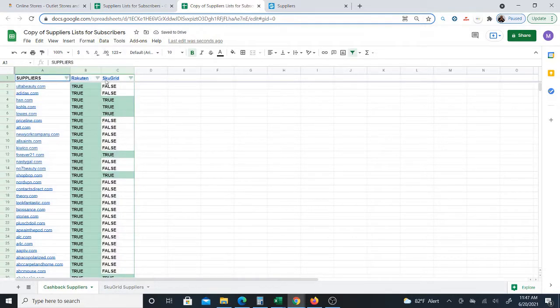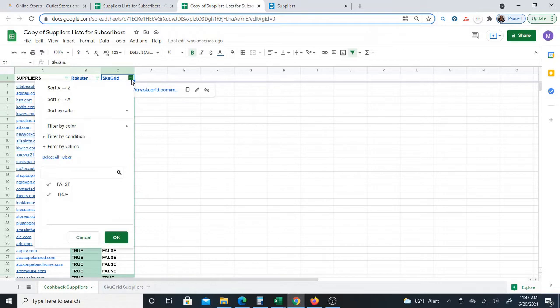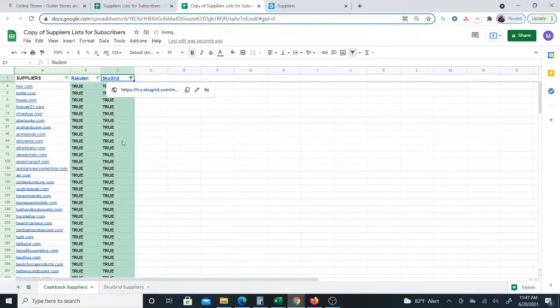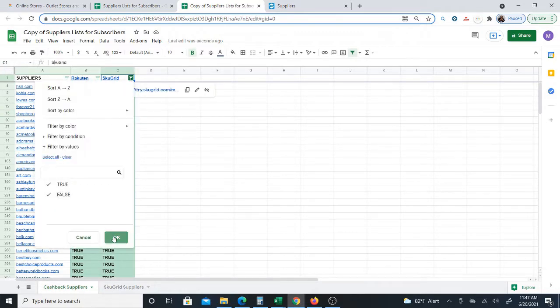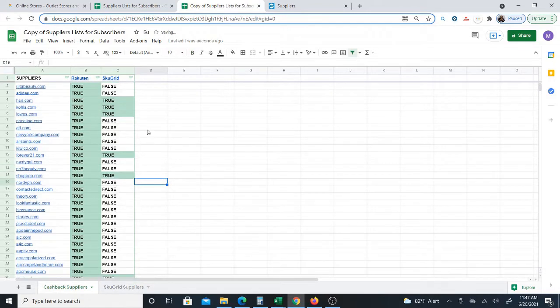You only have to highlight this top row. So if you only want to look at the Rakuten suppliers or online stores that are on Sku Grid, you can go here and turn off the false and leave the true. True means yes, it is on Sku Grid. False means it is not, right? So now only the Rakuten suppliers that are on Sku Grid will show up. Then you can turn back on false if you want to see all of them, or for some reason you want to see the ones that are not on Sku Grid, you could do that too.